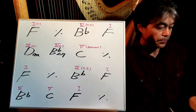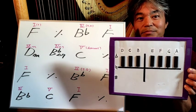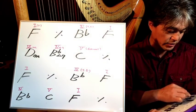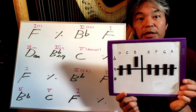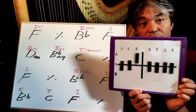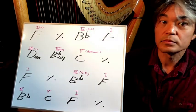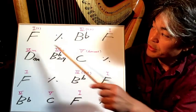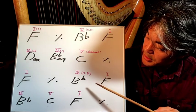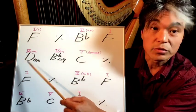So this is my pedal chart. It means everything is natural except B. B is flat, and the rest of the pedals are natural. So you don't need to touch the pedal after you set the pedal like this. So, key of F. In the key of F, F is the tonic, B flat is the subdominant, C is the dominant, and D minor is the sixth chord from the tonic.